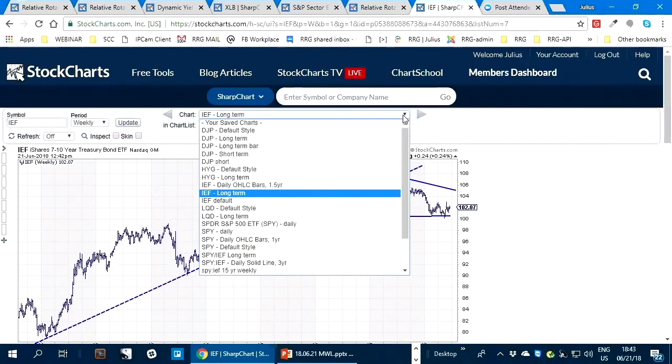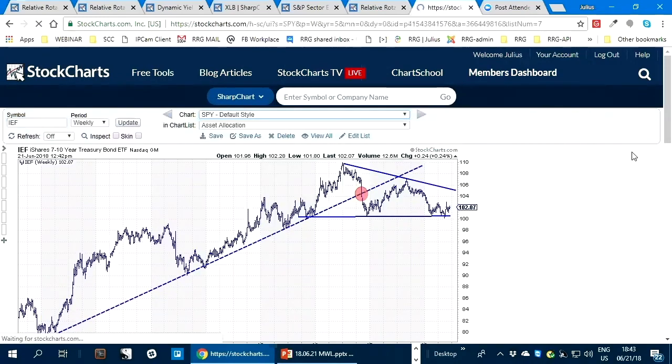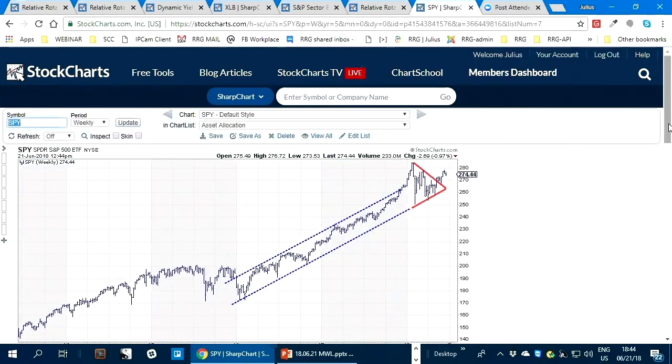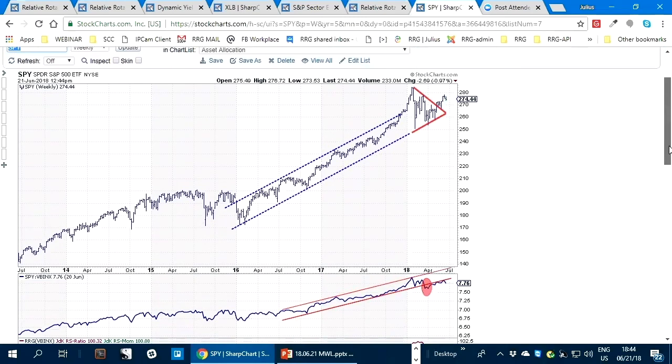And if we look at the chart of SPY, we had this very nice big triangle that we broke out of, which is good. That uptrend is still good. But we've got this 278 level that's becoming quite a bit of resistance. So we really would like to see SPY going above 278, 280 probably to be sure, and continue its way up, or things will change there as well.